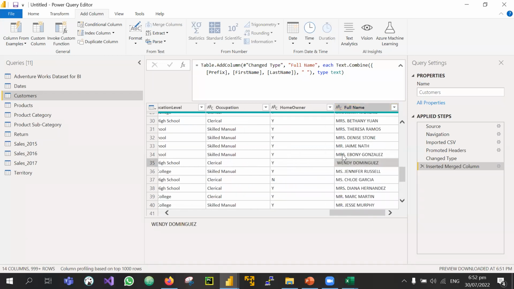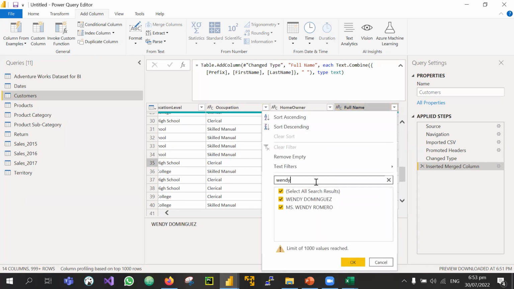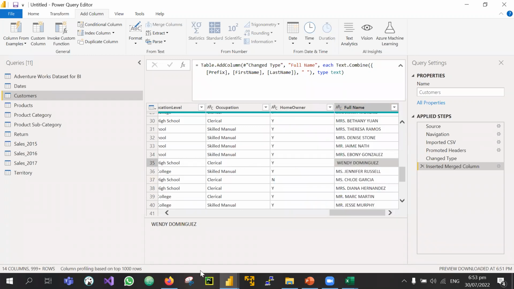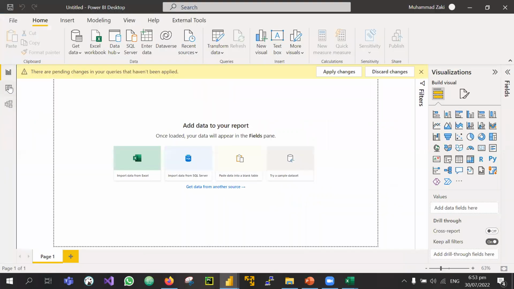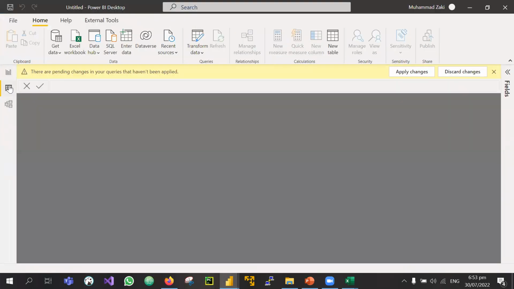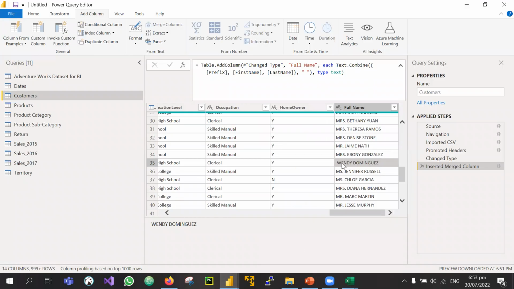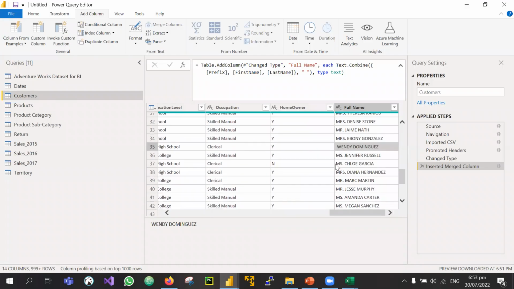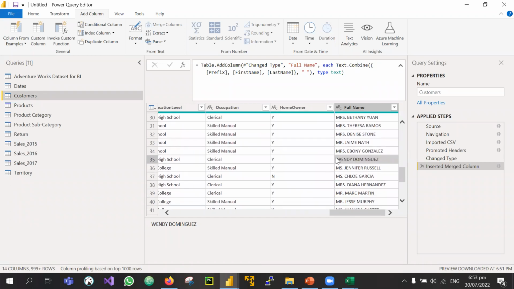But the thing is, it's better to remove the space, because right now here you might be able to search this, but let's say you want to search inside the Power BI desktop, this window. If you go to data, when the table is here, you might not be able to search it. So the better thing to do is to remove these white spaces, all the white spaces present on the left and also on the right.